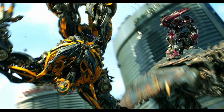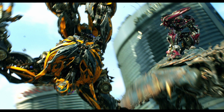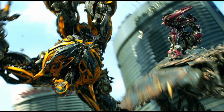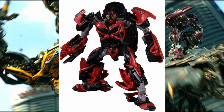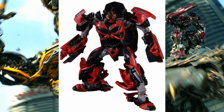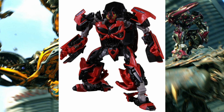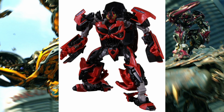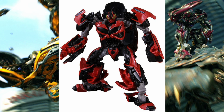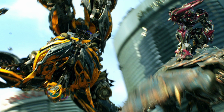Bumblebee to Stinger. This one makes sense for Hasbro, but not really for Takara, because Takara already did this. They took the Transformers 4 Age of Extinction Bumblebee and repainted it into Stinger. But Hasbro decided not to do that. They decided we don't need a Stinger in our main line. We can just be fine with the one-step Stinger, which a lot of fans got really upset about because everybody wanted a Stinger, and Hasbro fans never got them. So if Hasbro would just redo that, I know it's pointless now because there's a new Stinger that's been revealed, but if they did back then, that would be perfect.